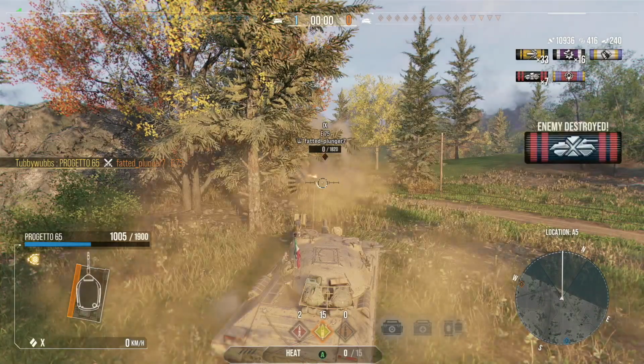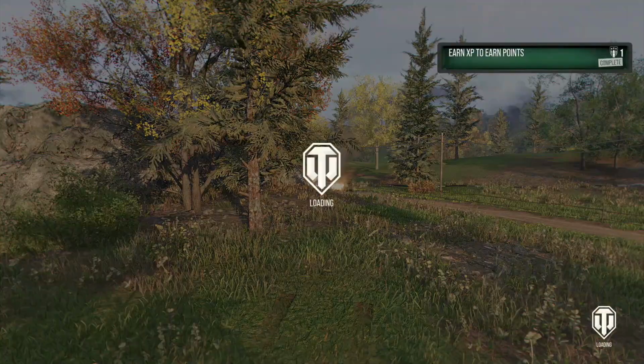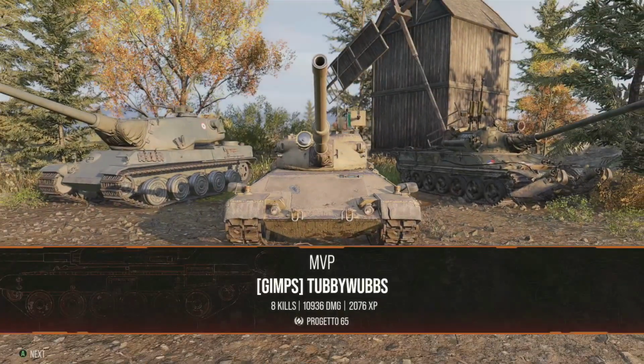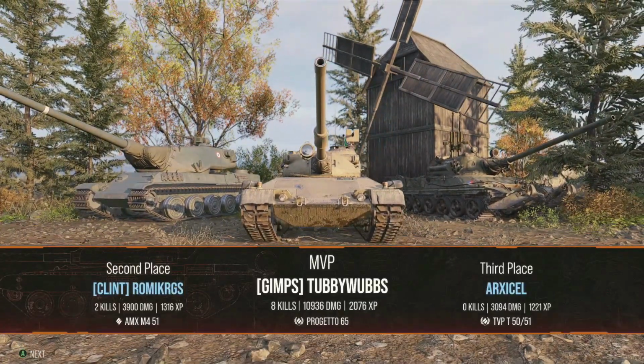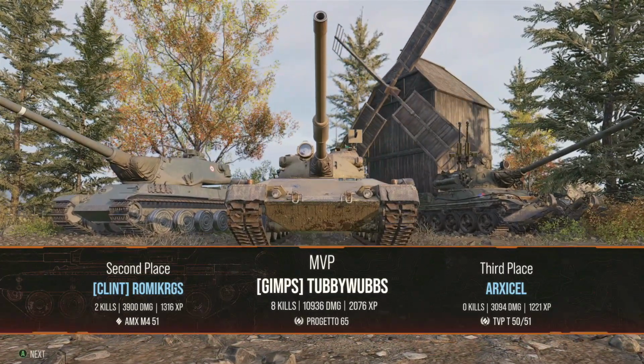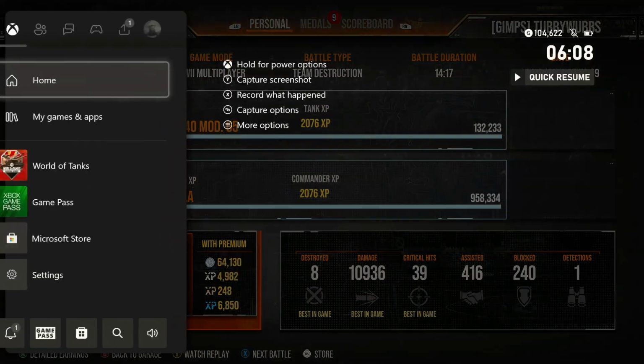Let's just get to the scoreboards, and we'll see how we actually got on. What a massive game there in the Progetto 65 there by Tubby Woods. He picks up 8 kills, just shy of 11,000 damage in the Progetto. So an amazing game.